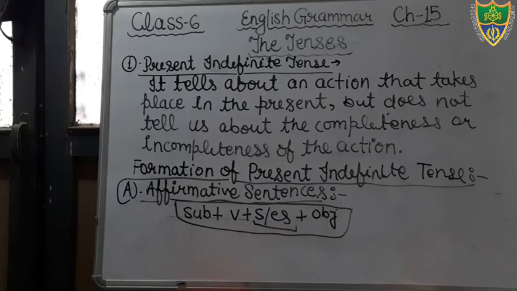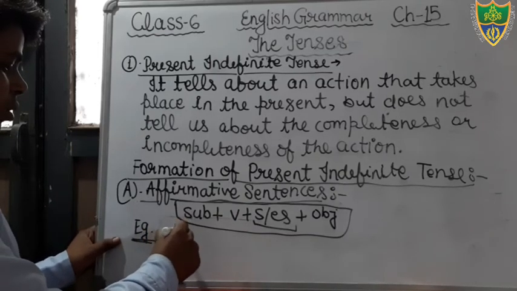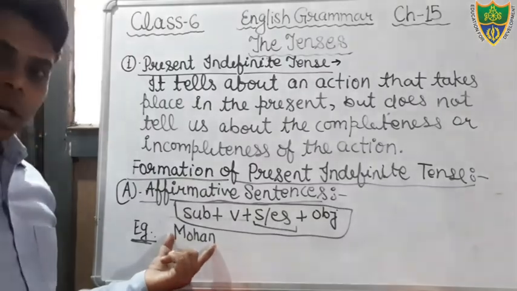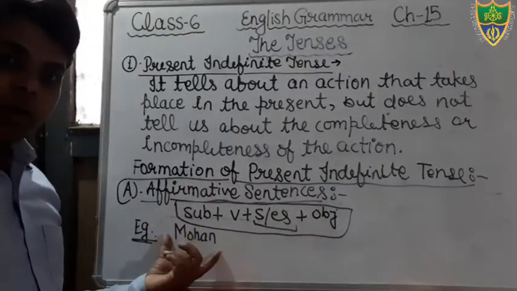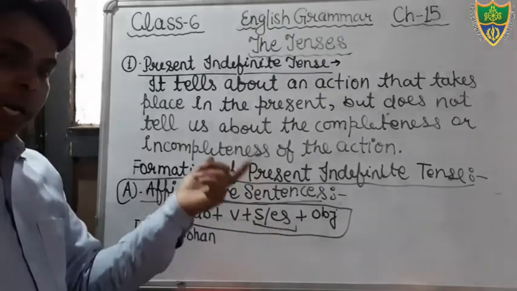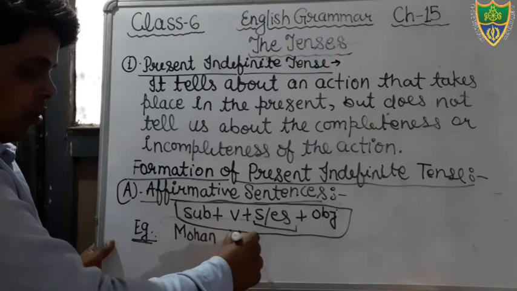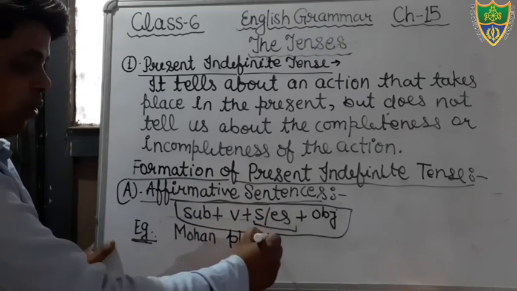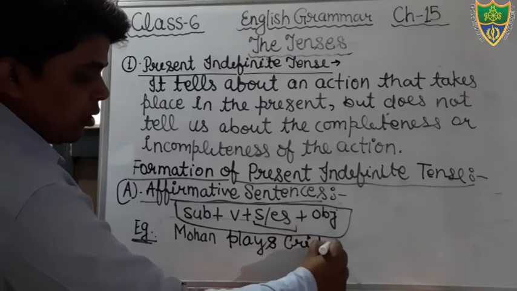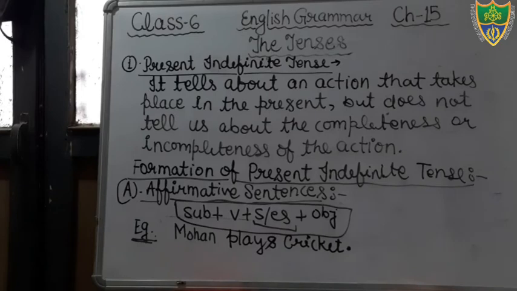So students, I am going to give you one example. Just see. For example, Mohan. Now you have to think that Mohan is a subject, is the name, is a noun, and you have to think that the number of this noun is singular. So I have told you already that if the subject is singular, then your verb will also be in singular form, and for making singular we will add s or es to the verb. Suppose that verb is play. Play is your verb, but here we will add s or es for making singular. Just see, Mohan plays. Suppose that he is playing cricket, then you will write cricket. So just see, Mohan plays cricket. That is an affirmative kind of sentence.